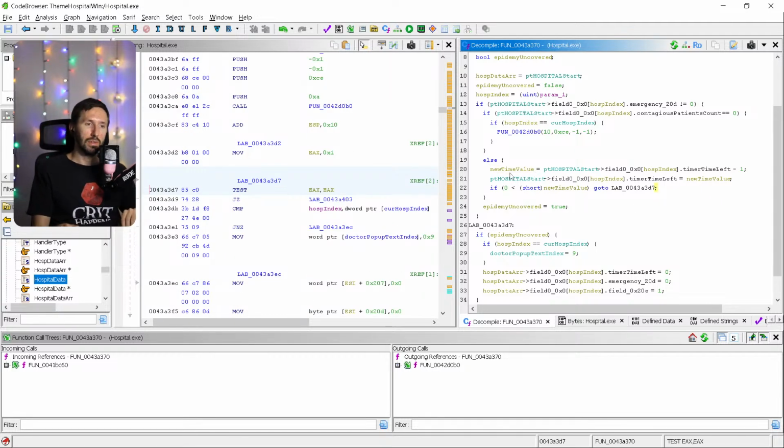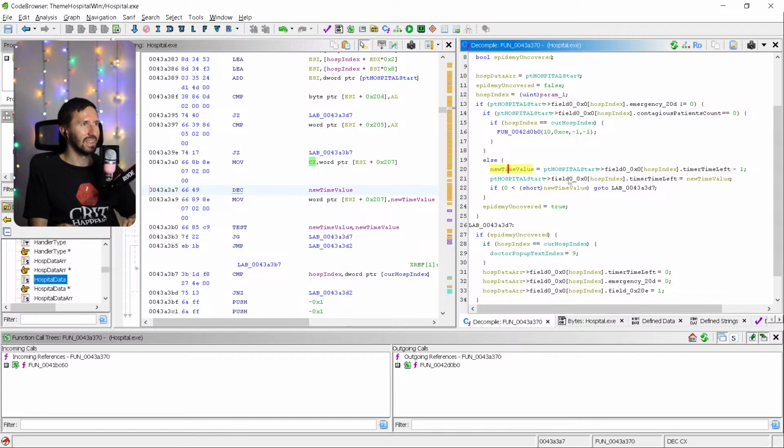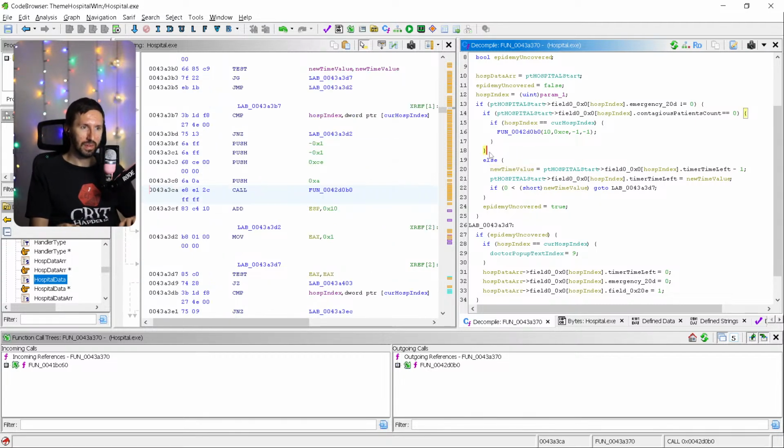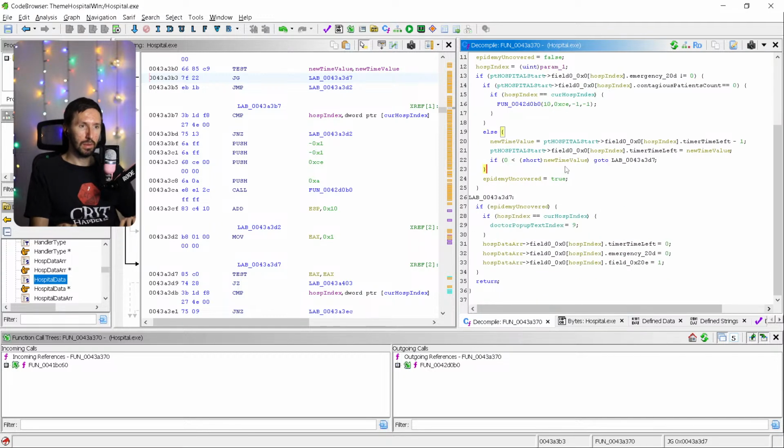New timer time value, I wanted to call it, but decided not to. But it's too late. This function is after everything went to shit. Timer, new timer, yeah.